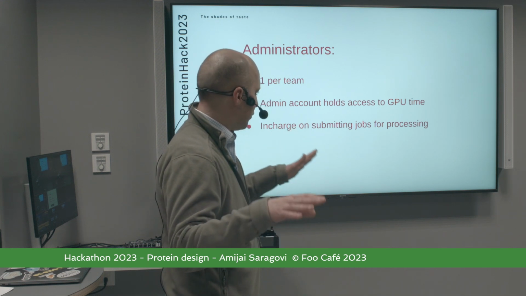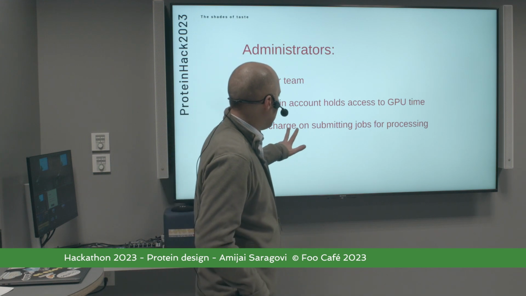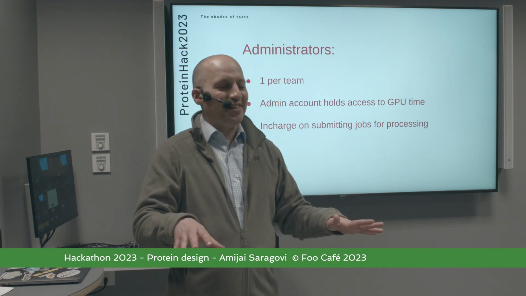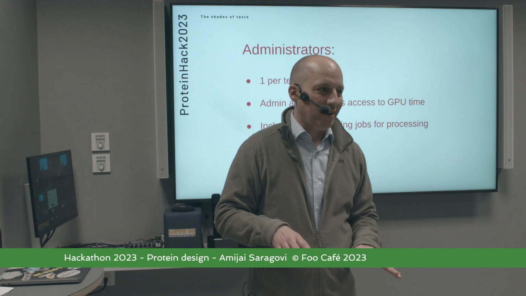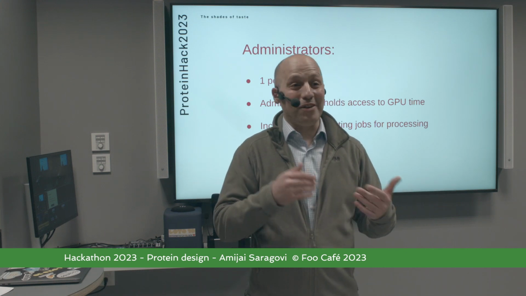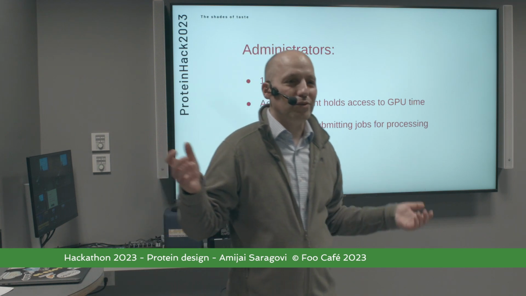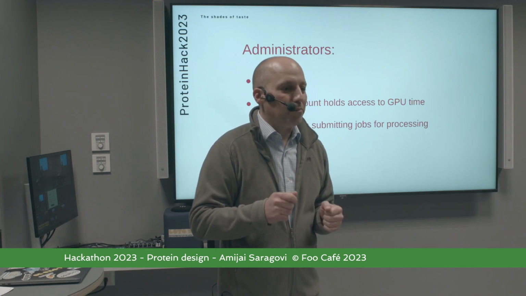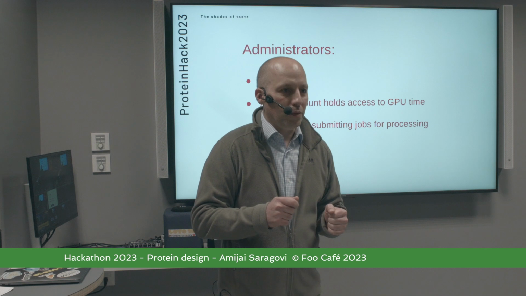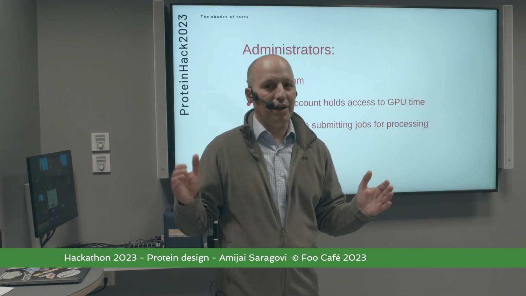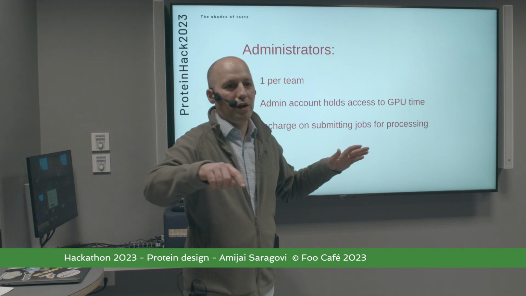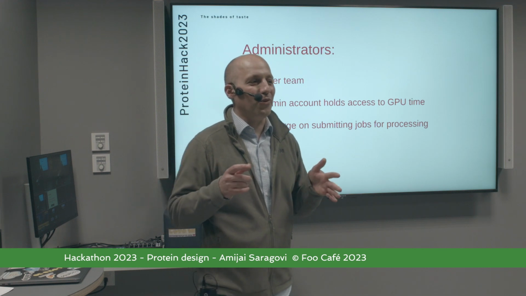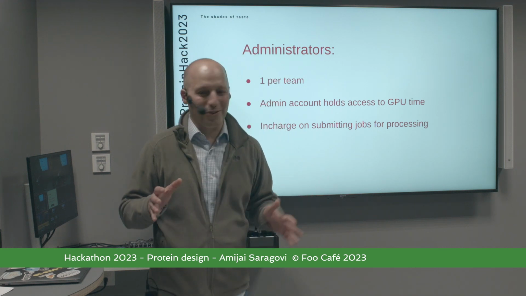Now, this will be later because we will not get to submitting so quickly. But basically, the way it will work is that everyone has access to GPU, but it's very weak. This is the business model. So you can run stuff, but then you cannot run 1,000 designs or even 50 designs. It will be slow, so everyone can play with us, but when you actually want to submit something and check a lot of designs, you share the Colab with the administrator, and he will send it. So it's a good thing if your administrator is also the more experienced guy in coding in your subgroup.